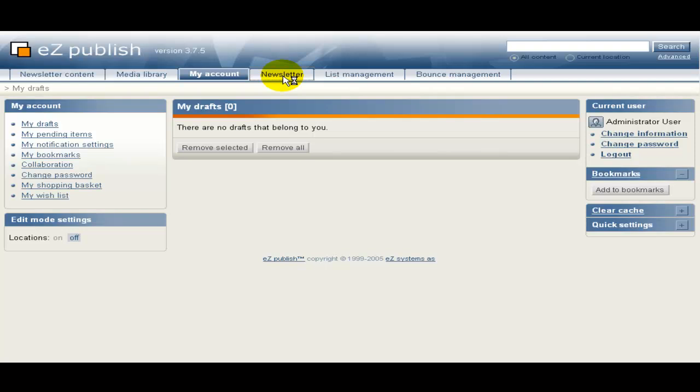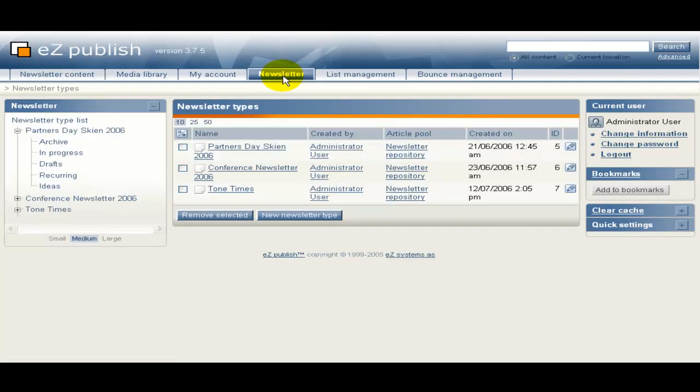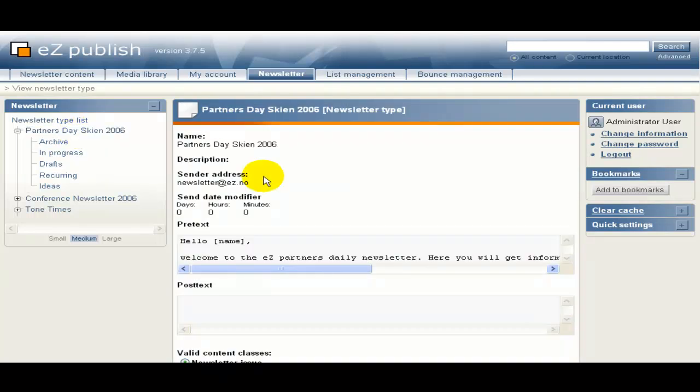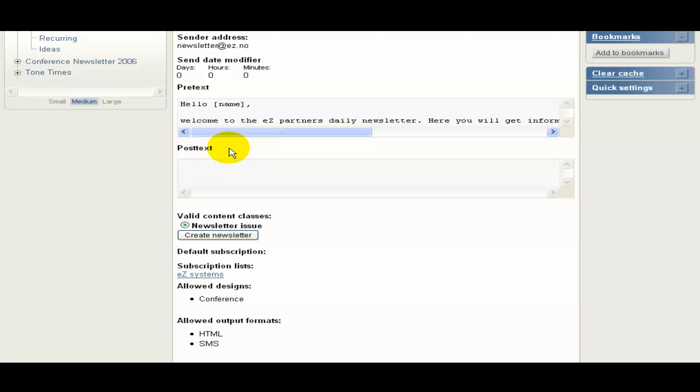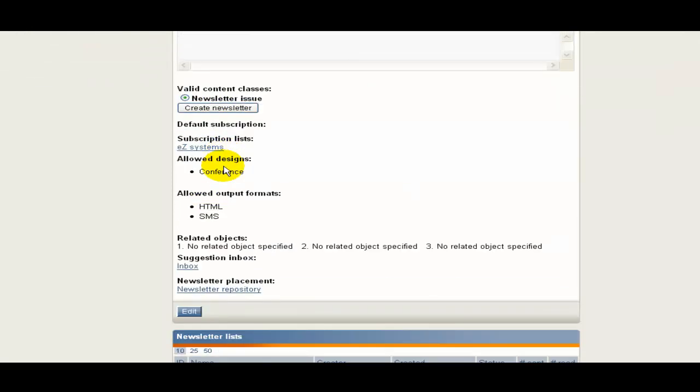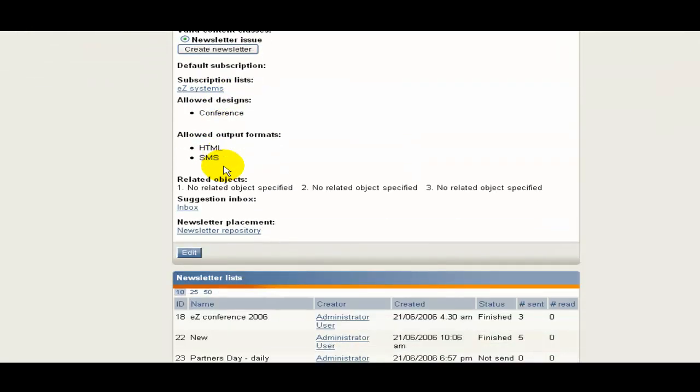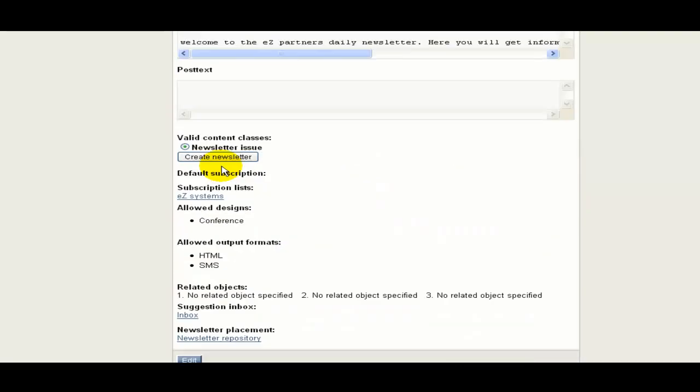So the basis of the system is newsletters, so let's go straight to newsletters. As you can see, you've got newsletters listed out based on their types, so you can group them within various different areas. So we've got Partner Day in Xi'an, and within that particular newsletter group, this is the group within there. We've got the standard information. We could create a newsletter if we want, and we'll move on to that in another training module.